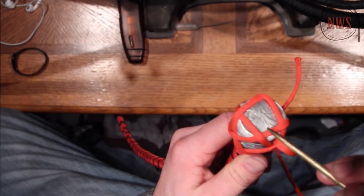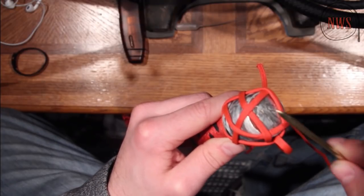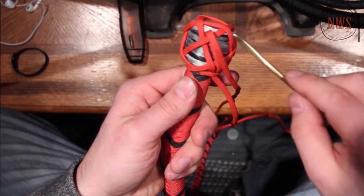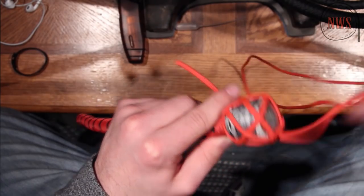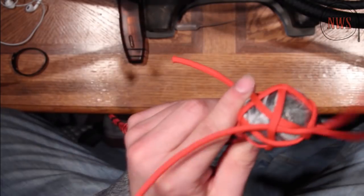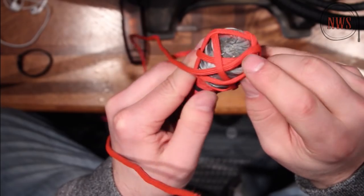Well, we're going to go over, over, and under here, okay? So we go over these two, over this corner, overlap both, just like this, and we're going to follow our lead strand, except now, since we're descending, we're going to follow it on the left side, as opposed to following it on the right side, okay? Over, over, like this. And we're going to go under, just like this, following it on the left side. And this will make more sense once I pull it through. Once again, don't pull it tight, all right? See that? Over, over, and then under.